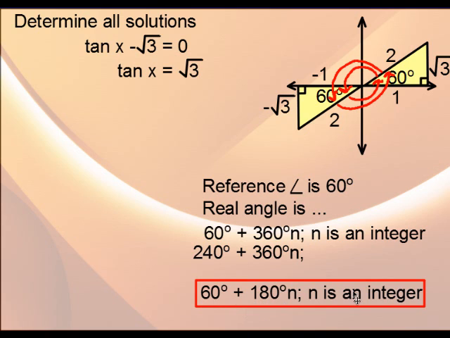Now, is this more correct than these first two? No, you're still stating what all the answers are. However, you'll want to keep this in mind because this is also an acceptable answer. If you were to do, say, a multiple choice test, you might see this answer represented instead of these two.